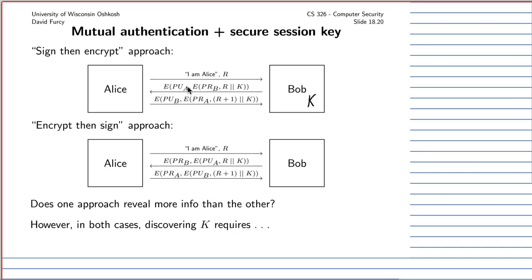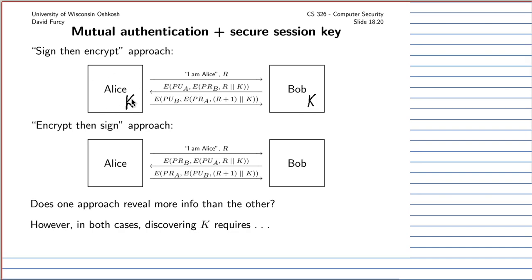She's going to be able to decrypt it using her private key, and then she's going to be able to verify Bob's signature by decrypting this with Bob's public key. In the process, she will both authenticate Bob, because Bob was the only one who was able to encrypt the challenge she sent him, and she will get the original copy of the key.